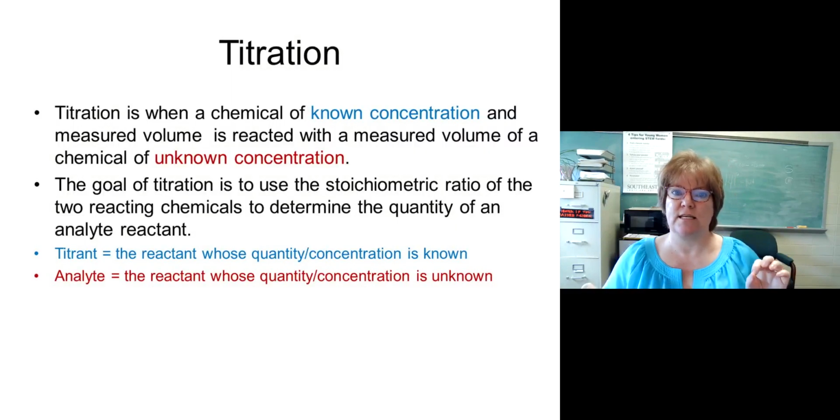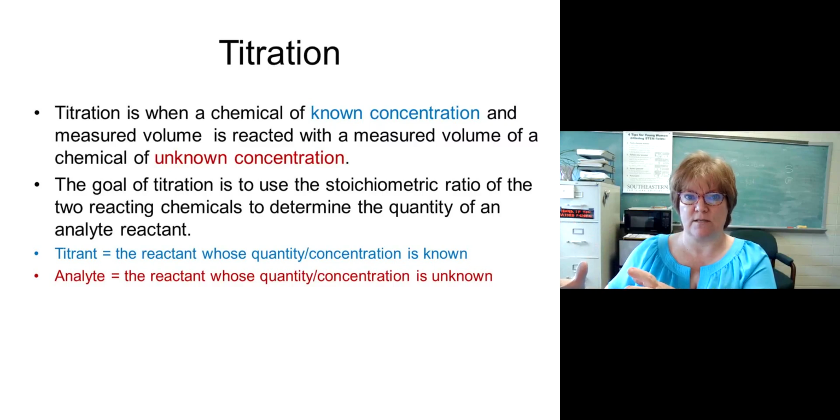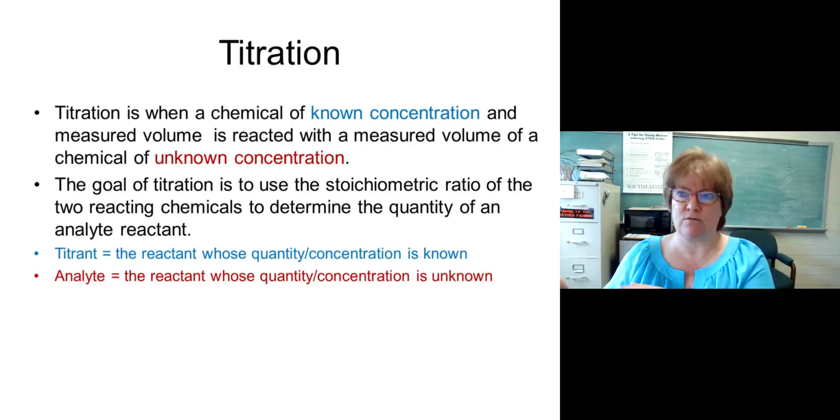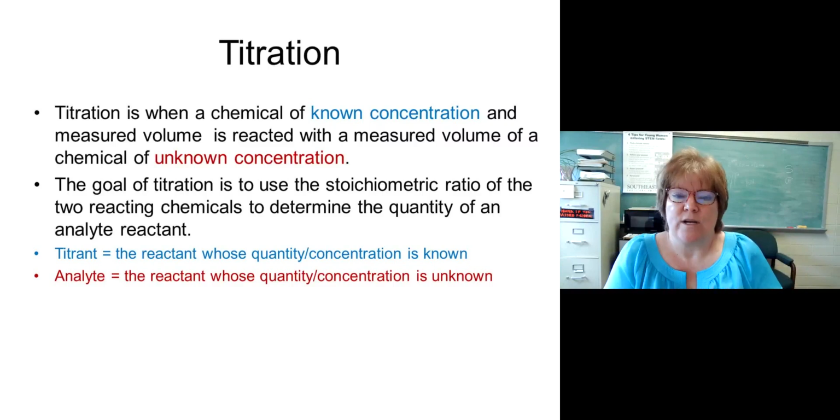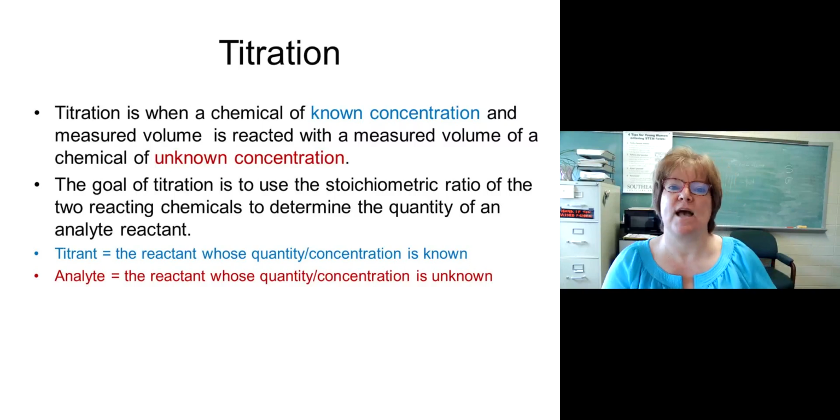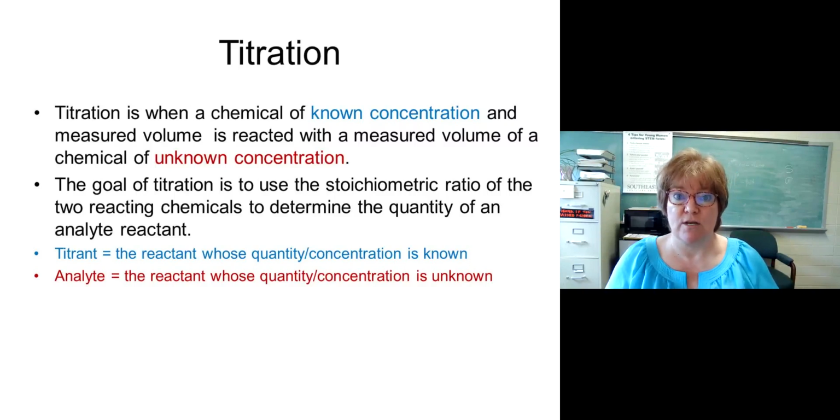So titration again is I take a known substance where I know its amount and quantities and concentrations, and I react it with a substance that I don't know something about. I have to know what it is because I have to have a balanced reaction, but maybe I don't know the volume of it, or maybe I don't know its concentration. And I'm going to, from that relationship, say I know the mole relationship of this reaction. If I reach stoichiometric ratio, so there's no extra of one or the other, they've all fully reacted, then I can relate the quantity of the known to the quantity of the unknown and use that relationship.